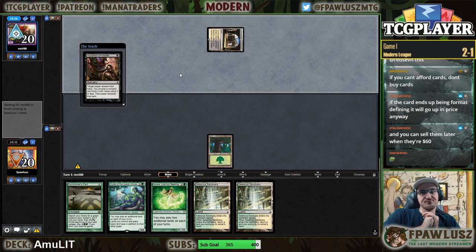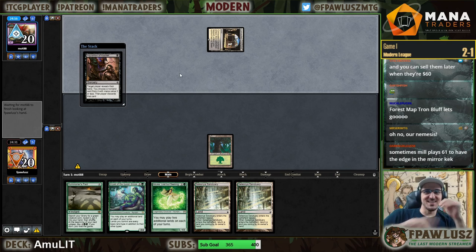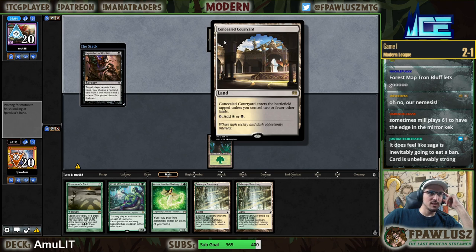Inquisition. That actually kind of sucks. Take my Pact. Forest, Map, Trump bluff. Let's go. Sometimes Mill plays 61 to have an edge in the mirror. Sounds reasonable.